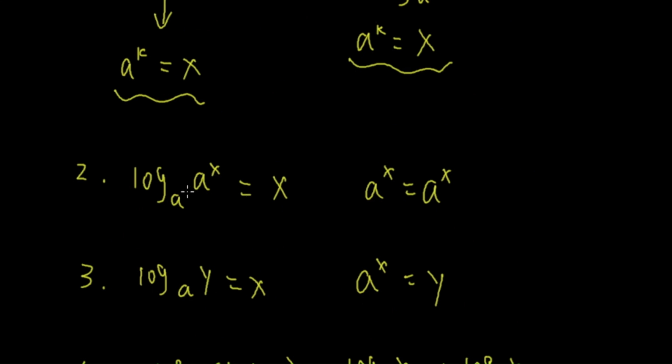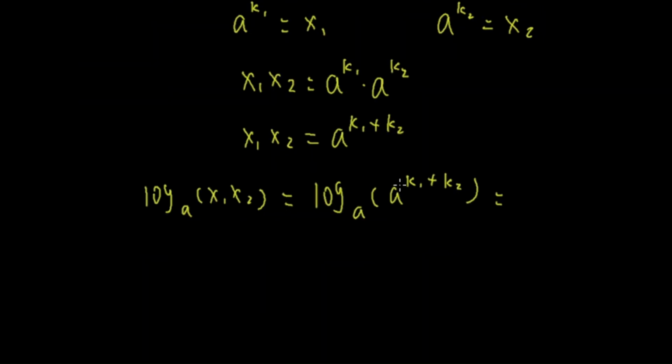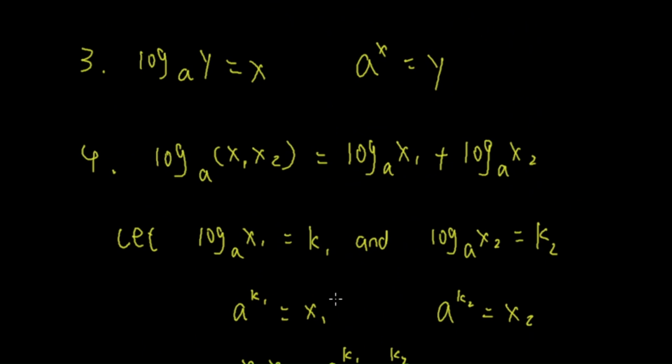log a to the power of x to the base a is equal to x. So that means over here, this should give me k sub 1 plus k sub 2. Okay. And what is this on the right side? We did say that this is equal to k sub 1 here, and this is equal to k sub 2 here. So the right side is equal to k sub 1 plus k sub 2.